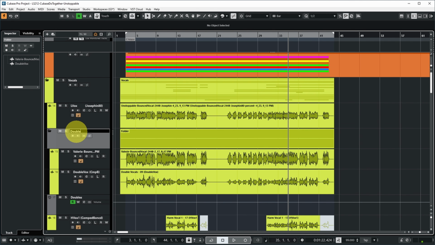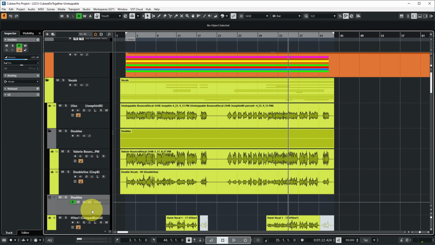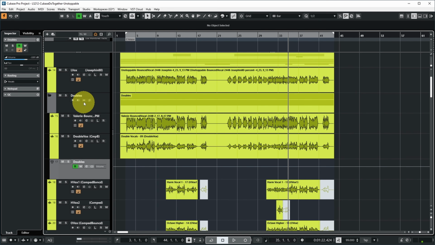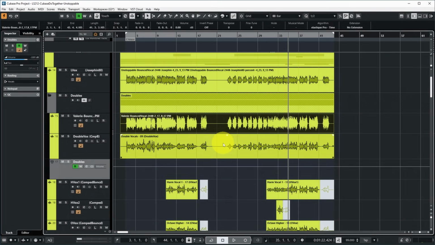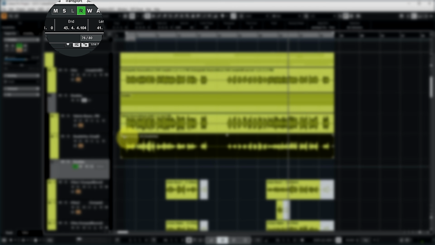Let's call it doubles. And let's actually put the group channel to which they are routed in this doubles folder as well. And if I now enable the group editing feature, it says the tracks in this folder are not completely in sync. Group editing could fail. And that's probably because the ends are not lining up.